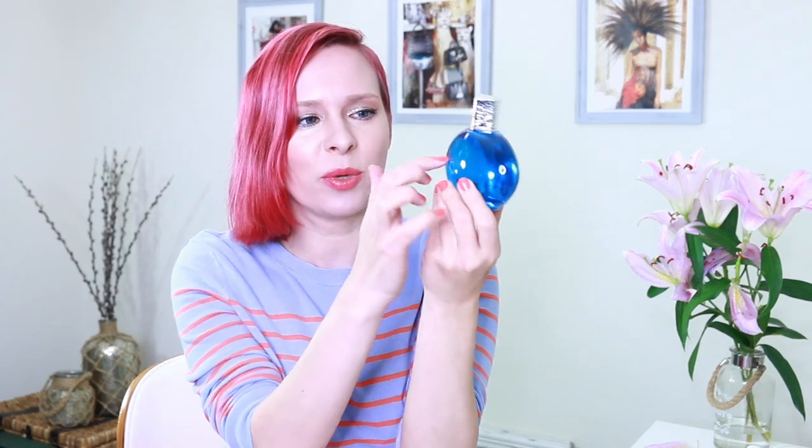I was surprised to find that there's absolutely no writing on the bottle. Usually these days we expect the name of the fragrance to be somewhere on the bottle. There's nothing here — it's very minimal in terms of labels, which I guess makes it almost more elegant that way. There's not much branding here. So Elizabeth Arden proposes that we use this for either going on a vacation or creating a vacation feeling — like when sometimes we had a vacation planned and it didn't happen. You know what I'm talking about.